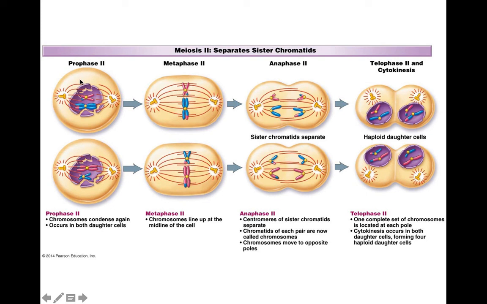And here's what it looks like. Prophase 2, nuclear membrane breaks down. Do you see a pattern here? The centromere sends out microtubules. It attaches to the centromere. These get pulled and pushed to the metaphase plate. The sister chromatids separate, and all of a sudden we have 4 haploid cells.